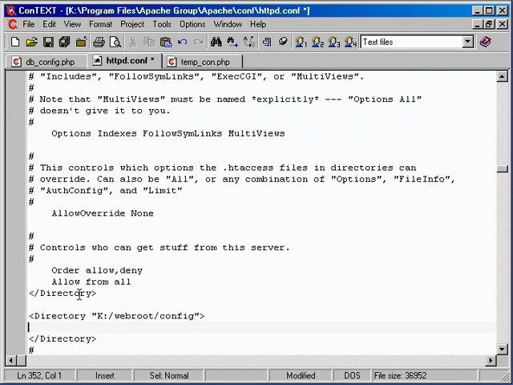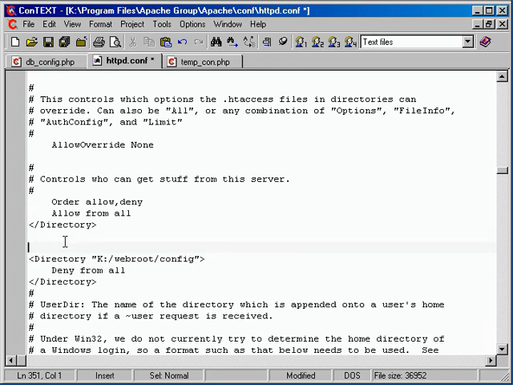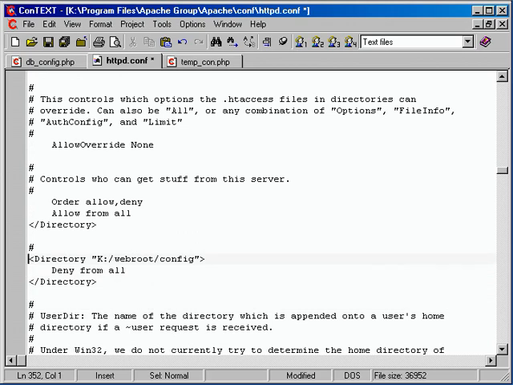So we're going to specify some stuff inside of config. We're going to say deny from all. No one's allowed to get anything inside this folder if they're running through Apache. Let me just add a comment. If you go in here and edit, this is a big file, so it is a good idea to comment what you do so you can find it later. So, keep people out of database config, something like that. Yep, looks good. So, deny from all.